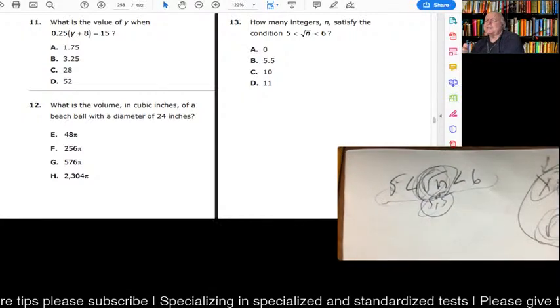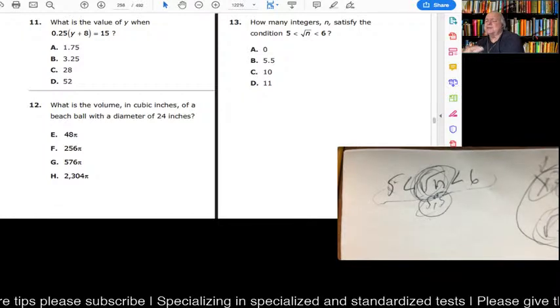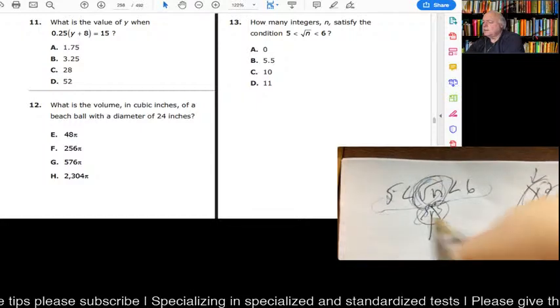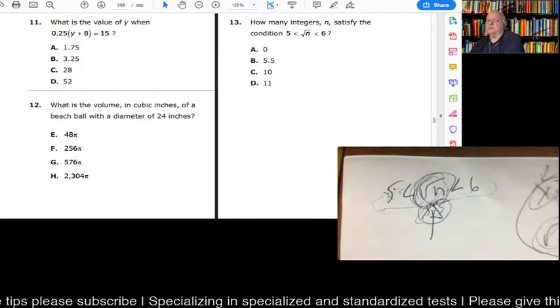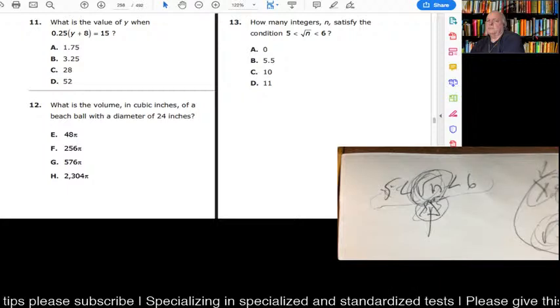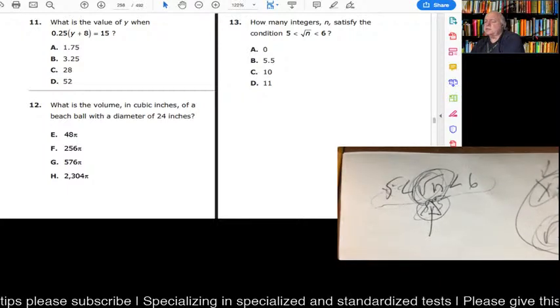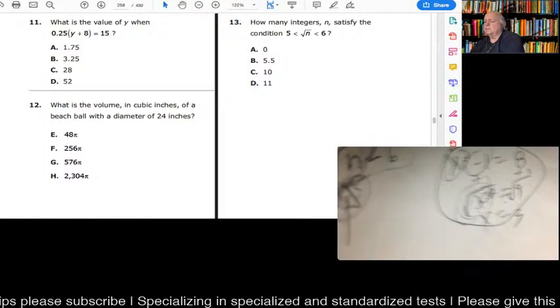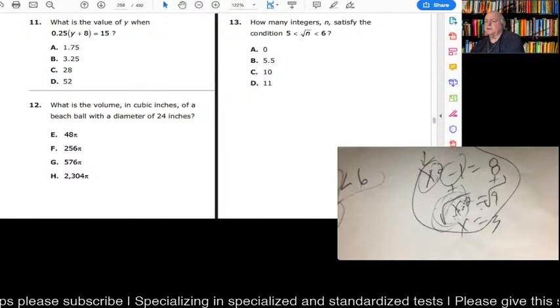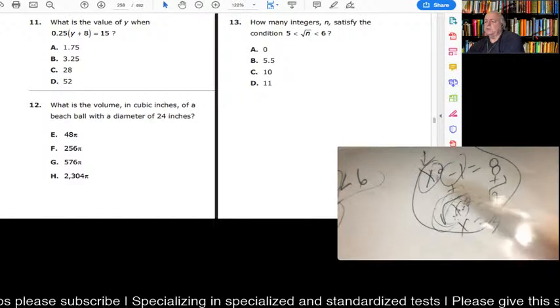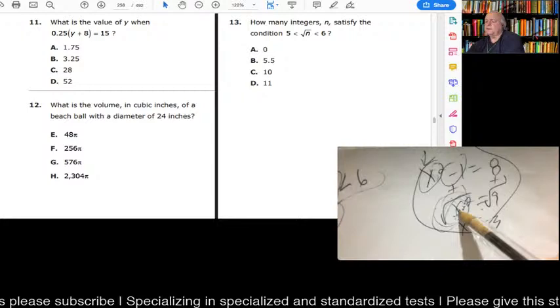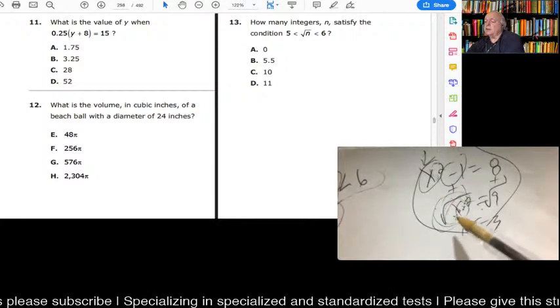But then it asks us how many integers satisfy this condition. And you're like, integers? An integer can't fit in here. If it's between 5 and 6, there's no integer. So a lot of kids just melt on this question. And what we need to do is the same thing we did over here. We do the inverse operation when we get the symbol down to itself and there's any other operation upon it.